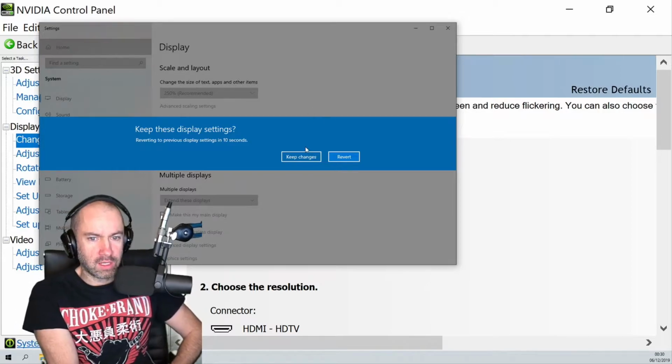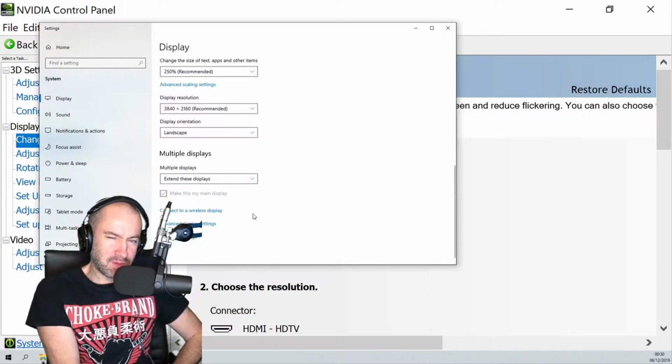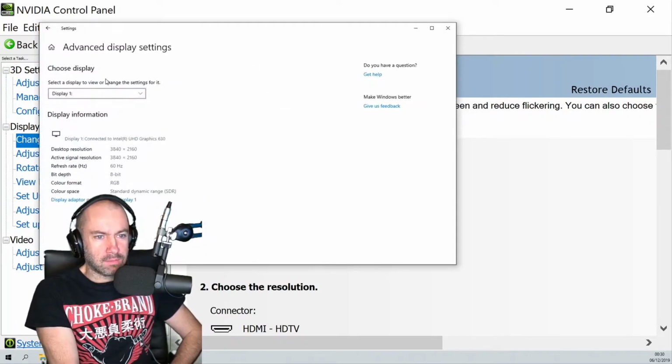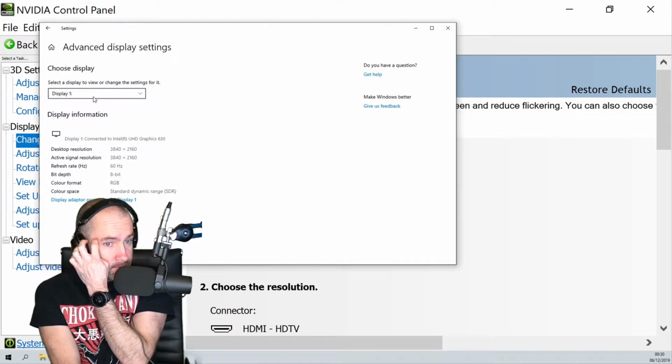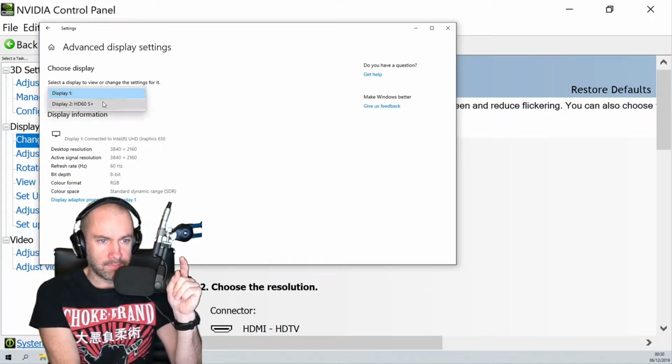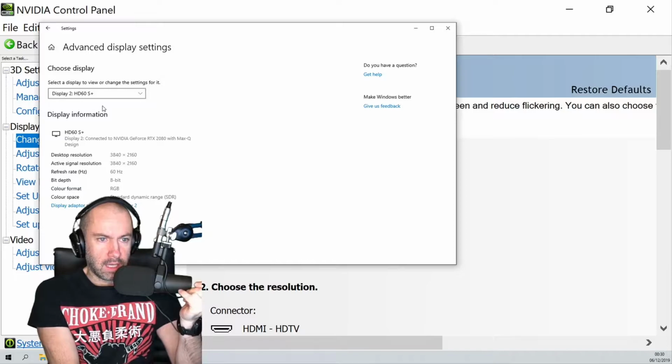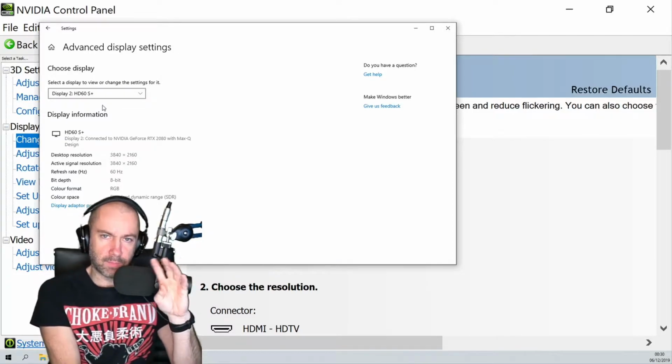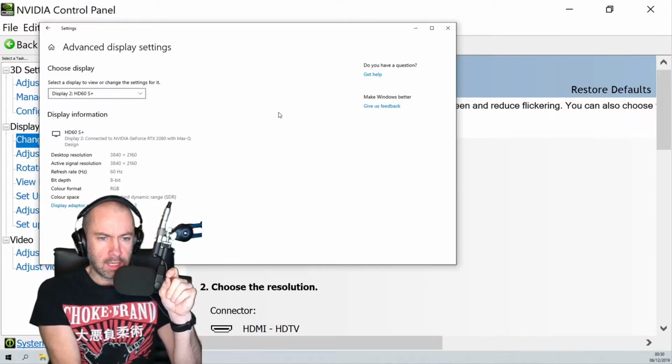So what it means is that it scales down. Where is that mouse? Come over here. Right, so that's display 1, the laptop screen. And for whatever reason, they use the integrated graphics, UHD Graphics 630, for that 4K 60 Hz. So then we've got the HD60 S Plus. And this is where the plot thickens and it gets a little bit interesting, a little bit quirky how it works.